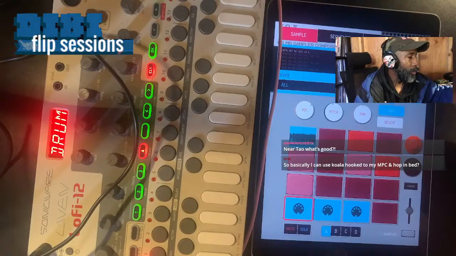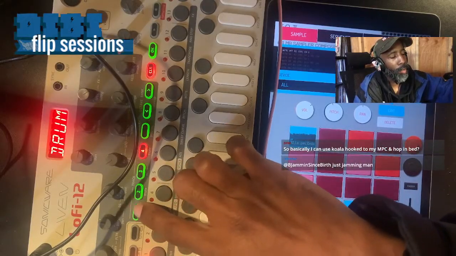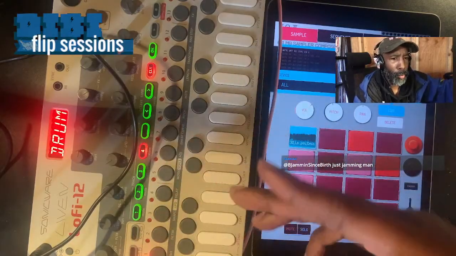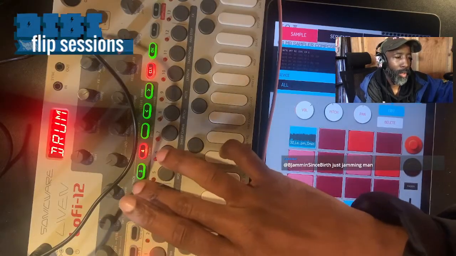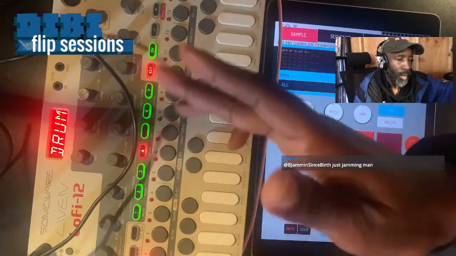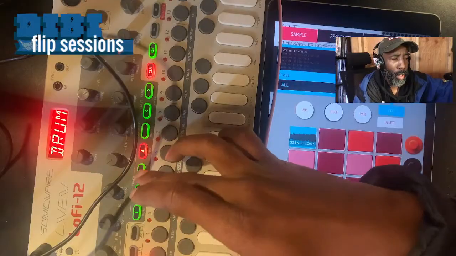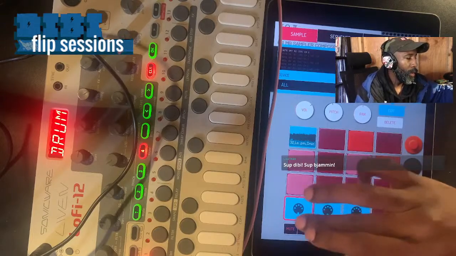So now once you're in the sample section, instead of seeing the transient of a wave file, you see the channel. So with the LoFi-12, channel 1 is set to track 1. The LoFi-12 is 4 tracks. So channel 1 is track 1, track 2 is channel 2, and so on. So I usually put my drums on 1. You could put a bass line on track 3, put your sample chops on track 4.